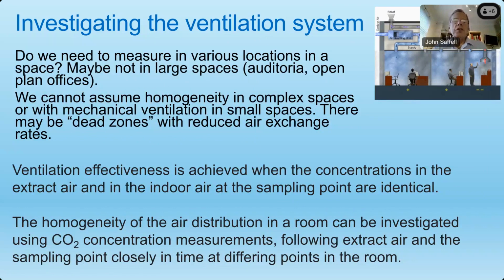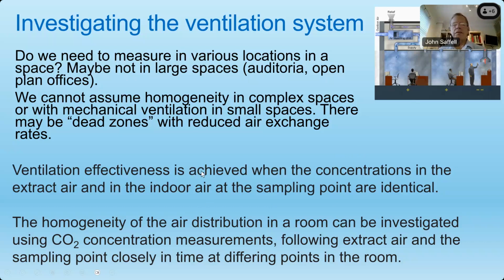Do we need to measure in various locations in a space? Well, ISO says maybe not in very large spaces, an auditorium or large open plan offices. But we cannot assume homogeneity in complex spaces or where you have mechanical ventilation in small spaces. There can be dead zones where you have very low air exchange rates. People have seen that you will have mold growing in certain corners of a room, but not in the rest of the room, as an example of poor homogeneity.